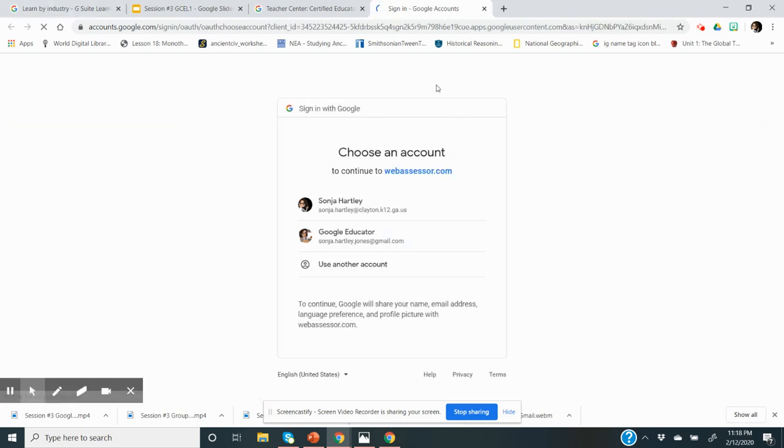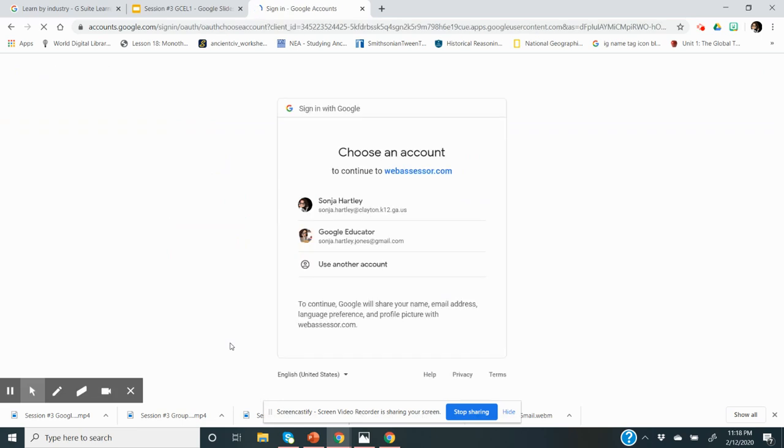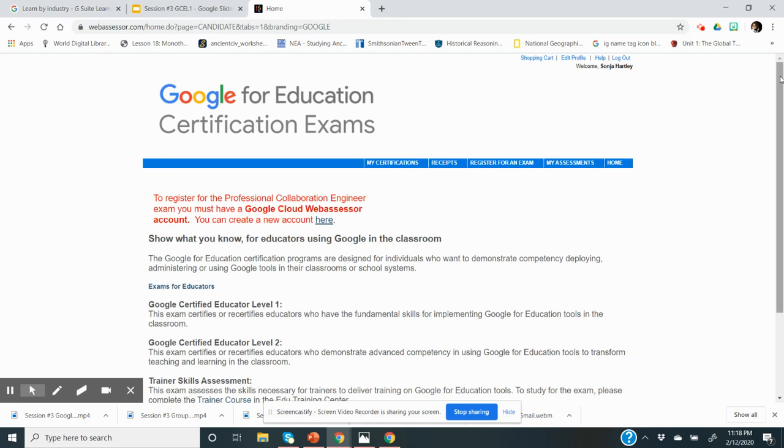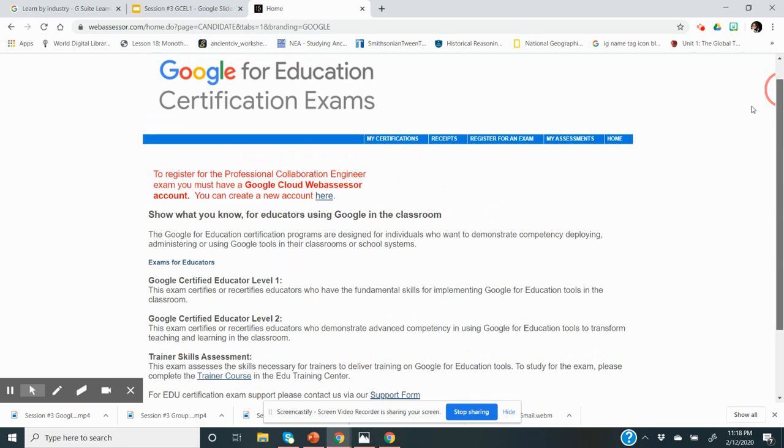I shouldn't have to register for level 1, but it's asking me, do I want to? Oh, let me come back out. Okay, I see register for level 1. I'll go in here anyway. It's asking me to sign back in anyway, so I'm signing back in. And this is familiar to me because I do remember the web assessor. So this is what the site looks like, where it's giving you detailed information and it's telling you exactly what I don't have to create an account. Here are my certifications.